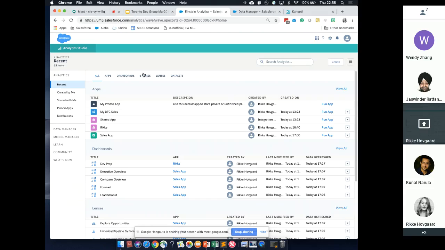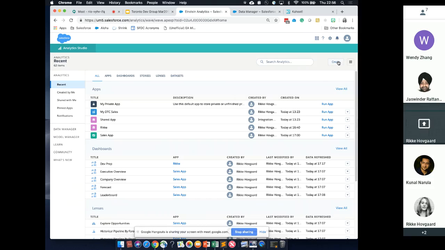So one of the things that are really good in Einstein Analytics is our compare tables. You can pretty much do a lot of calculations, and it's always a good starting point when you want to do something more advanced. Start out with your compare tables. So we're going to look at how we can leverage compare tables as a starting point, and then we can always switch over to SAQL when we want to do something more advanced.